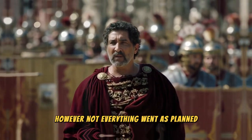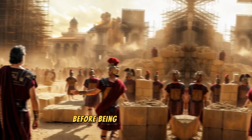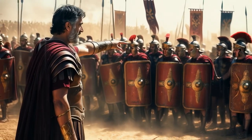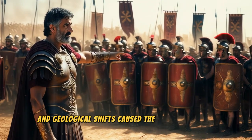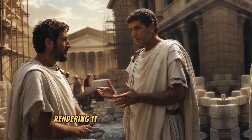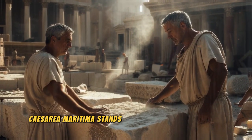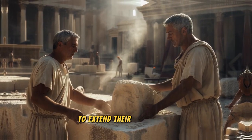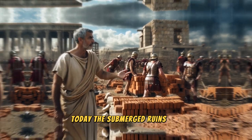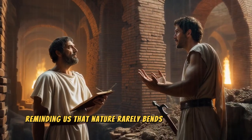It was a spectacular sight — labourers building artificial sea barriers resilient enough to withstand waves and storms, ensuring safe anchorage for ships. However, not everything went as planned. Archaeological studies indicate that parts of the mix didn't have enough time to set before being battered by tides. Moreover, the region sat on a seismic fault, and earthquakes and geological shifts caused the port's structures to settle unevenly on the seabed over centuries, rendering it unusable by the 6th century. Despite these challenges, Caesarea Maritima stands as proof of Roman ambition to extend their engineering to the most hostile environments.